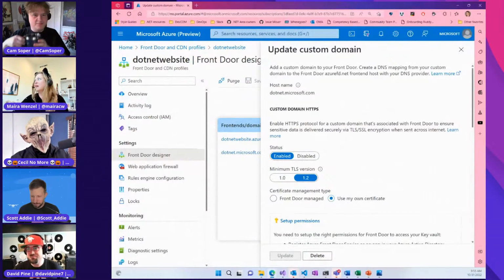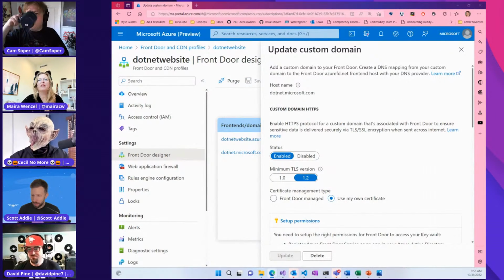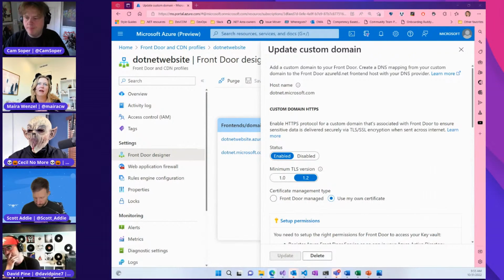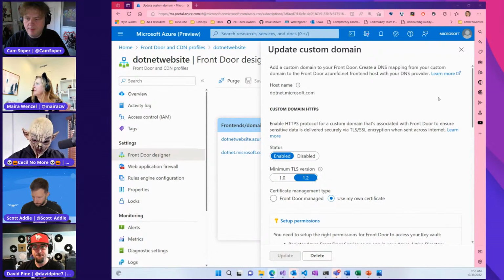Okay. So I do have some quick tips, things that for us on the .NET website team have been really helpful in the last year or so. One of the things, and I couldn't get AZ Max to properly work, so I'm just going straight to the window where we have the domains on Azure Front Door.